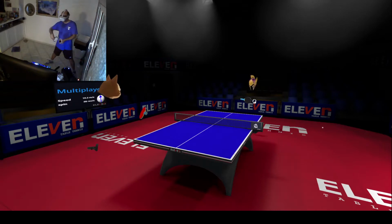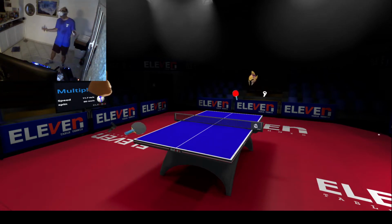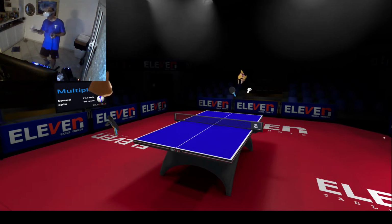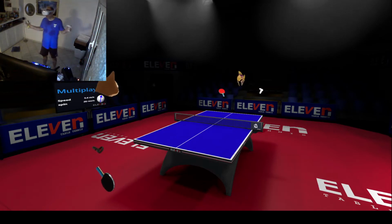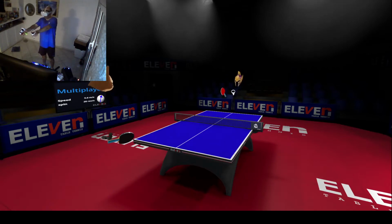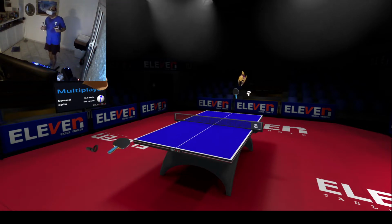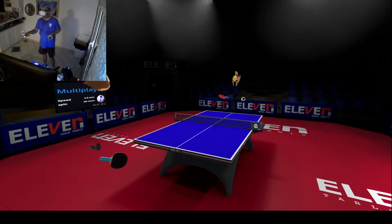Yes, more straight, don't go too much like this. Go a little bit more in front. Yes, like this, this was better. There you go. If you play in a match and you give me this, I have problems. If you give me this, I don't have any problems. If I want to take the ball, I will give you only to your backhand, wait for the one good ball and then attack. So you need to give me something to worry about.